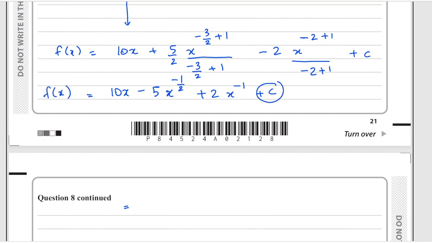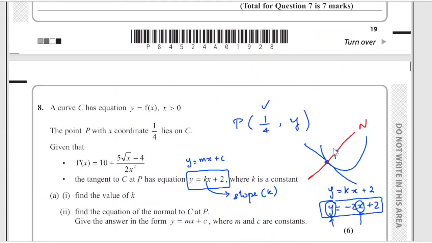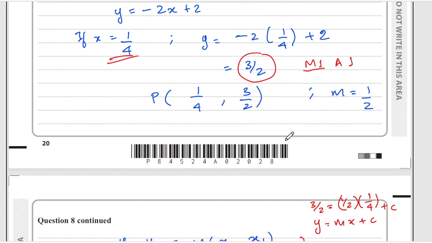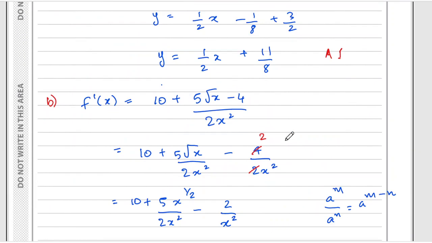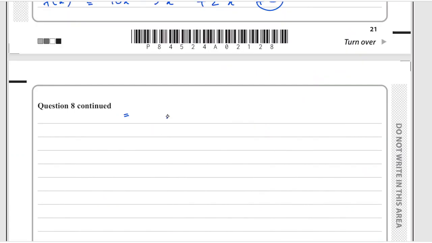for which you can use the particular point, because the point P, which you already found over here, is also on the curve. So you can take the x coordinate and the y coordinate of the point P and plug it in the curve, which will help you to find out the value of c. And the coordinate of P, we already found it over here, that is 1 by 4 comma 3 by 2. So P is 1 by 4 comma 3 by 2.